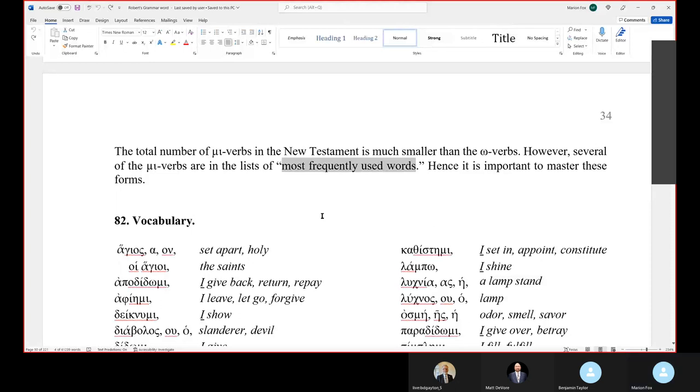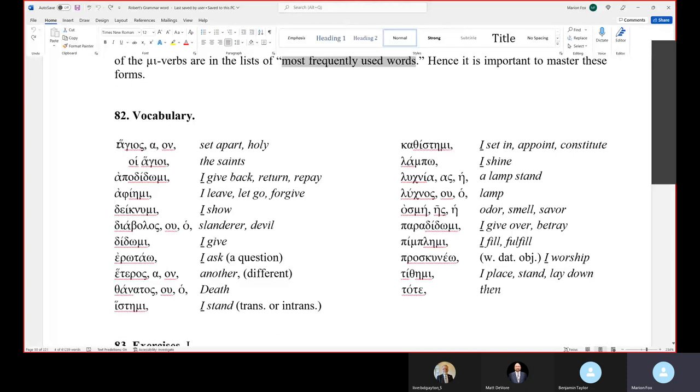So let's look at our vocabulary. I think Bobby maybe needs to mute. I think we're hearing desk noise or something. Yeah, Bobby, we're hearing a bunch of pen scratching and stuff. I think it's making his audio distort. Okay, so just mute your mic until you want to speak.